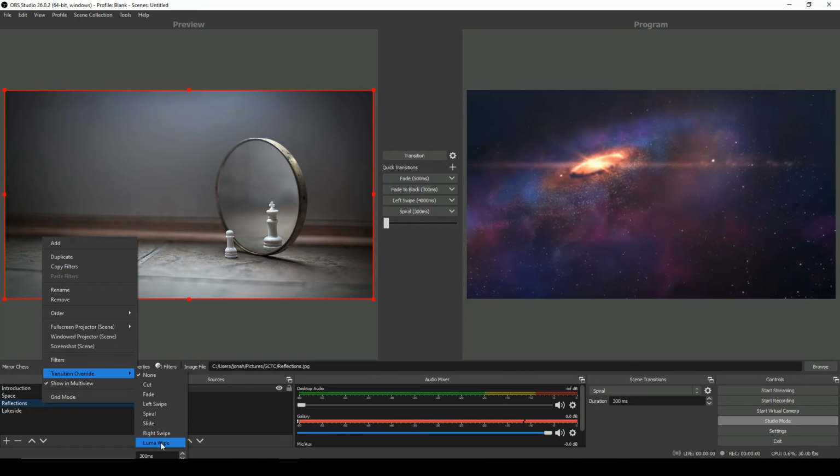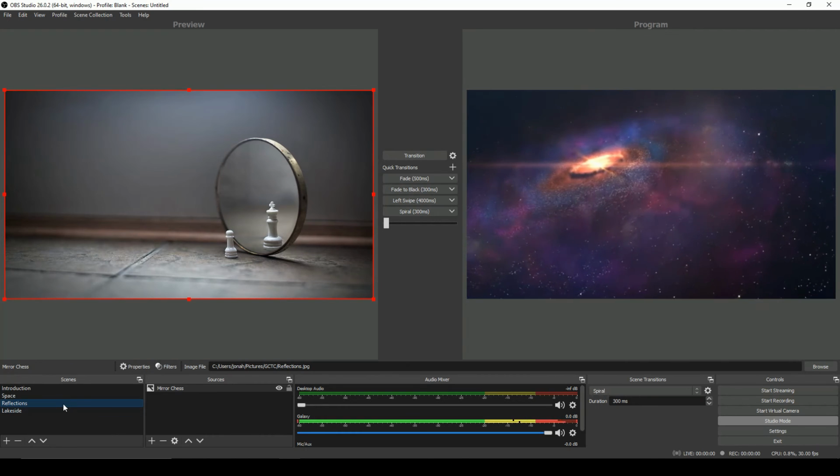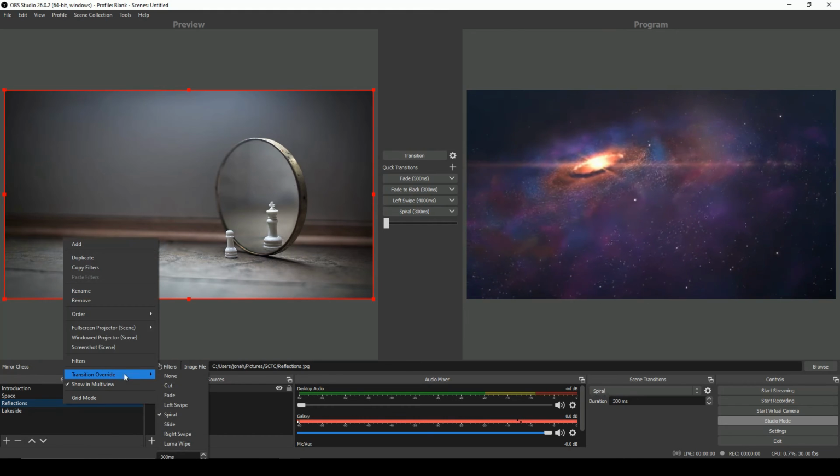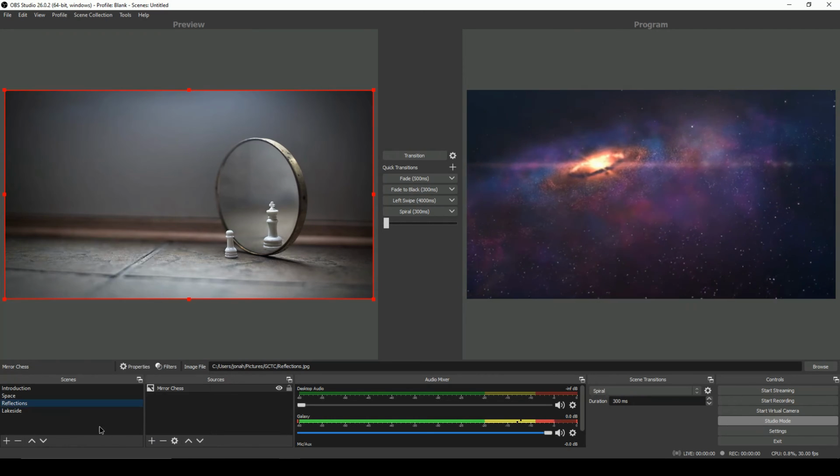So I'm going to do spiral. So its transition in Reflections will always be spiral. Then I can right click, do the transition override, and change the speed on it. So I can make it a 3000 millisecond spiral.